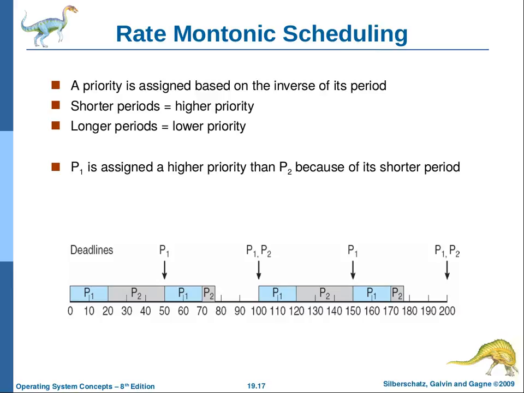So the deadline for P1 also happens to be the next time the P1 event occurs. So notice that since P1 is shorter, you do P1 first, you start P2, then P1 comes in again. Since it's shorter, it interrupts P2, executes, and then P2 begins. But in this case, they both actually complete within their deadline. Even though P2 is being split up in this situation, it's still perfectly fine. All right. We're good so far?